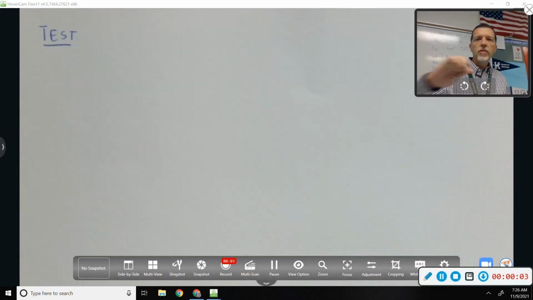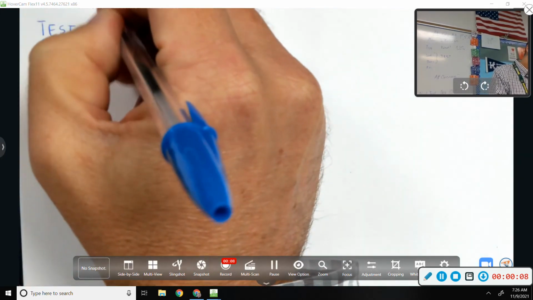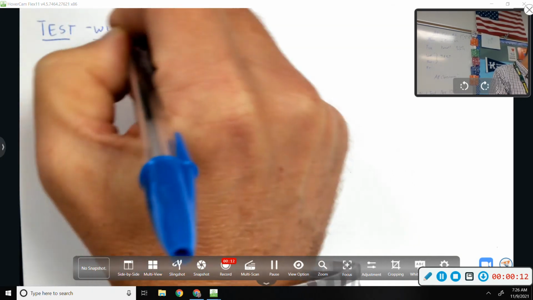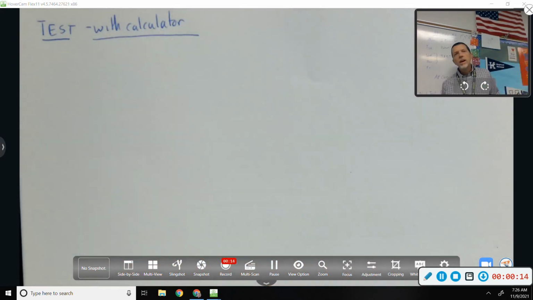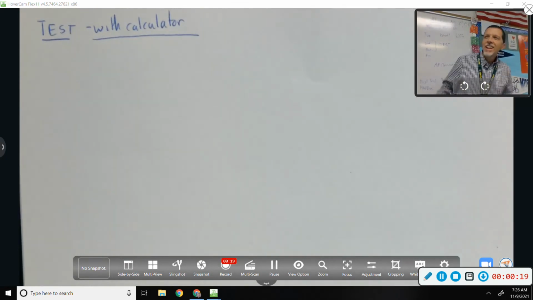So first off, what's on the test? It's with calculator. We haven't had one of those in a while. I don't know if we've ever had one of those yet. And the calculator is necessary on a couple of them, 2 or 3, not many. Necessary meaning those optimization ones that get weird numbers and big numbers that you don't really want to mess with without a calculator. So it's necessary for those.